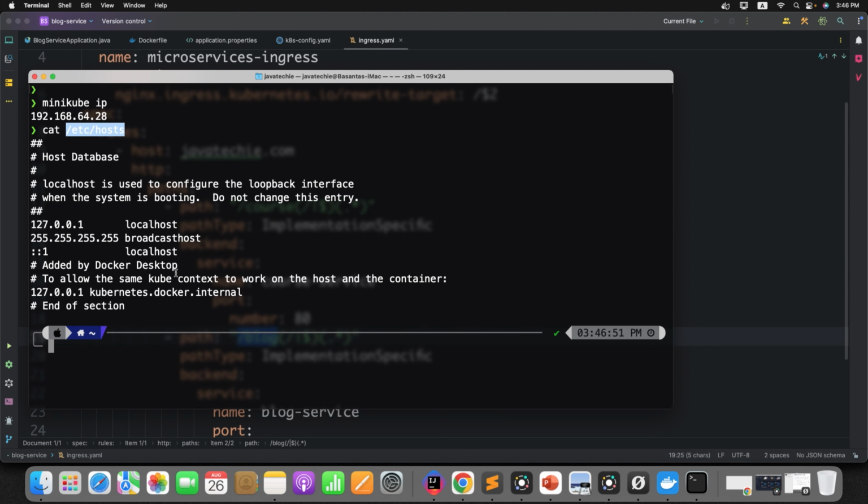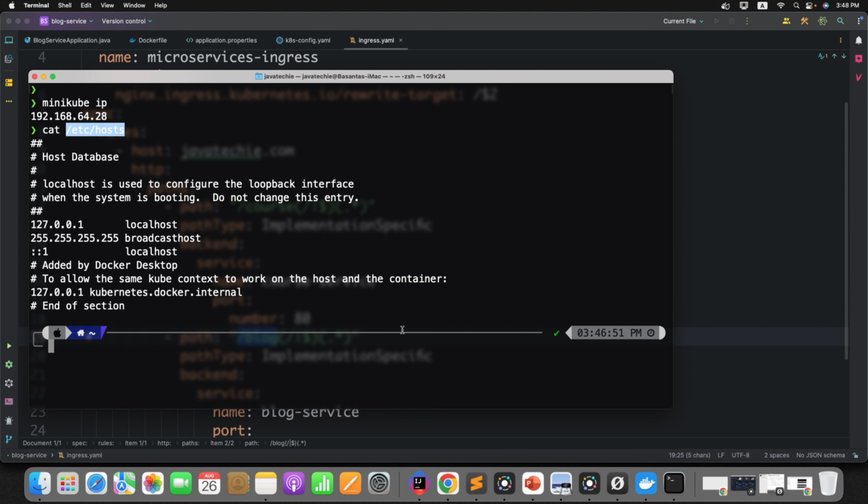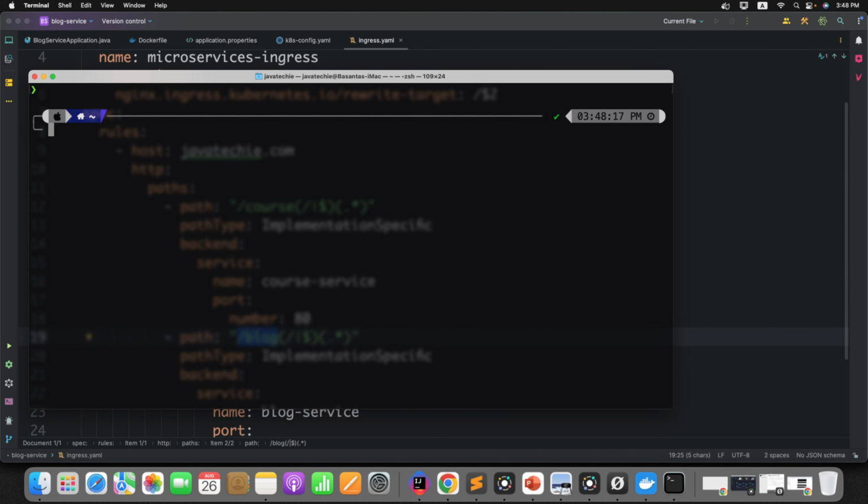Here I can define that if a URL is coming to this particular IP, then forward that request to the domain, or the host, I am specifying here. So you need to edit this particular file. Run it with admin access, sudo, because I want to edit it.